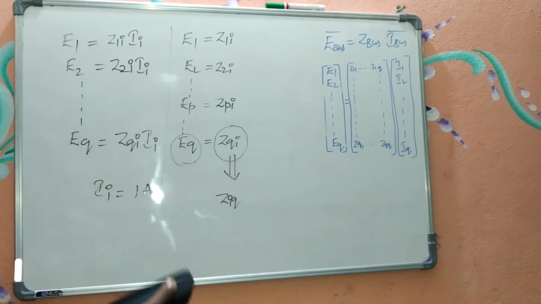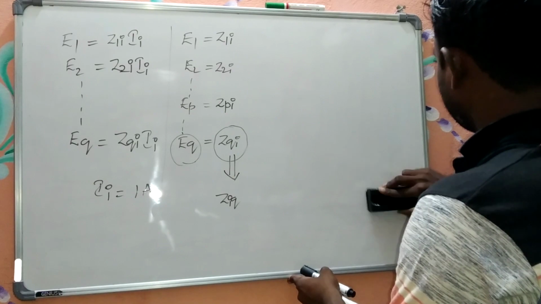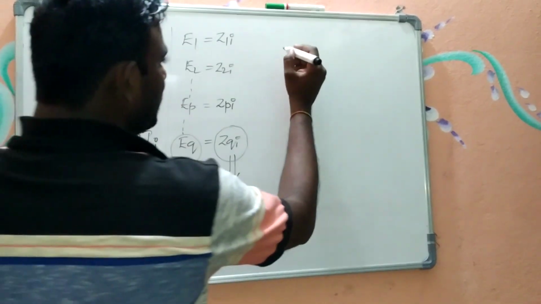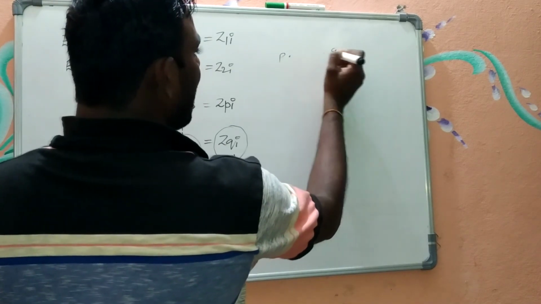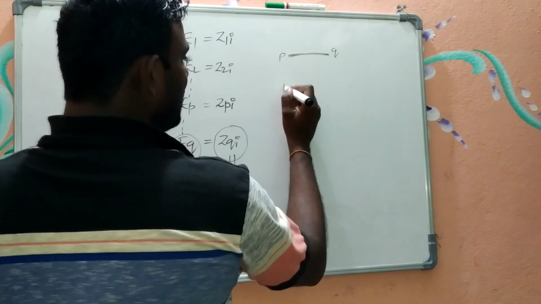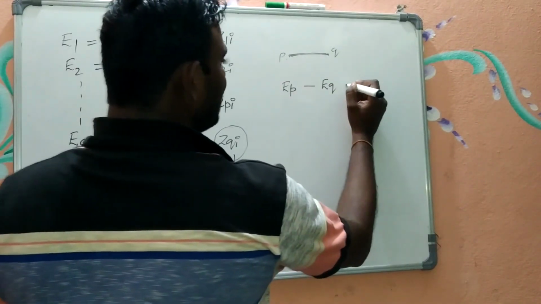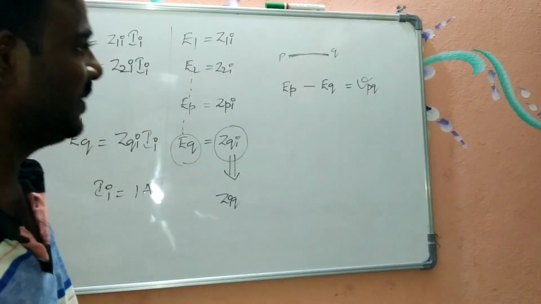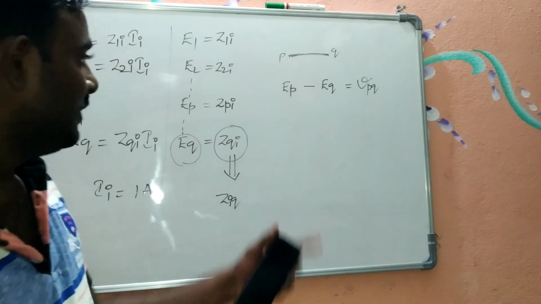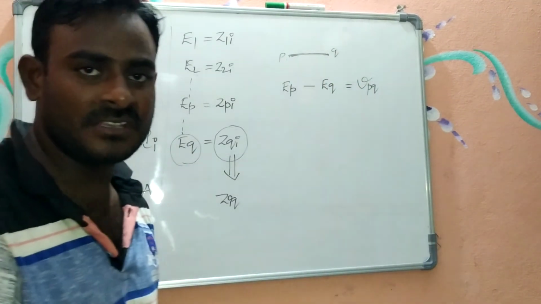Now, from the partial network, if you observe, I added an element between the bus P and the bus Q. So we know that the voltage at the bus P is EP and the voltage at the Qth bus is EQ. Between P and Q, I added an element, right? Now, what is this voltage? The voltage at bus P is EP and the voltage at bus Q is EQ. So the difference between these two voltages is nothing but small vQ, the voltage difference between the bus voltages EP and EQ. Now we will see how to relate these voltages with the current between the elements P and Q. For this, we need the concept of a primitive network.